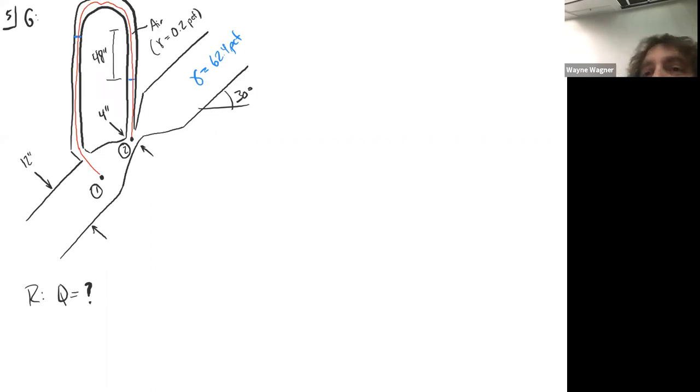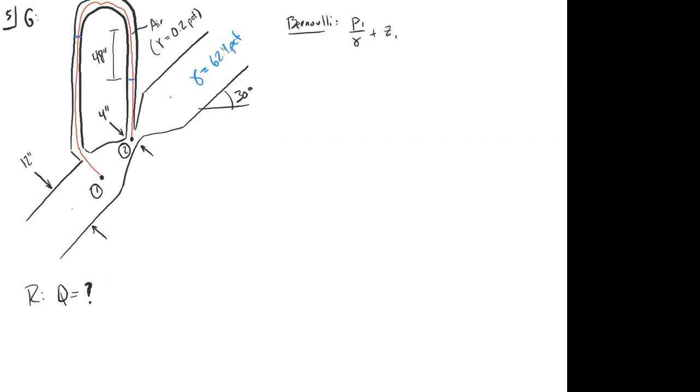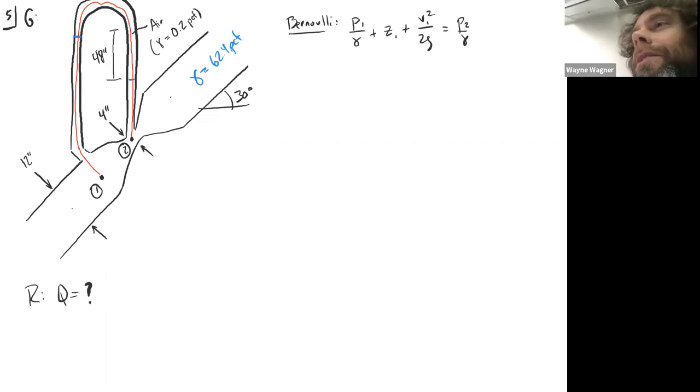If I put a point up here, I don't know anything about the pressure there. If I put a point here, I don't know anything about the pressure there. So we can't just arbitrarily go somewhere else. So I like to think of Bernoulli as my master in these sorts of problems. You can certainly use a different equation as a master and plug into it, but I always use Bernoulli because it just seems like things plug into it easiest. And so it looks like this.